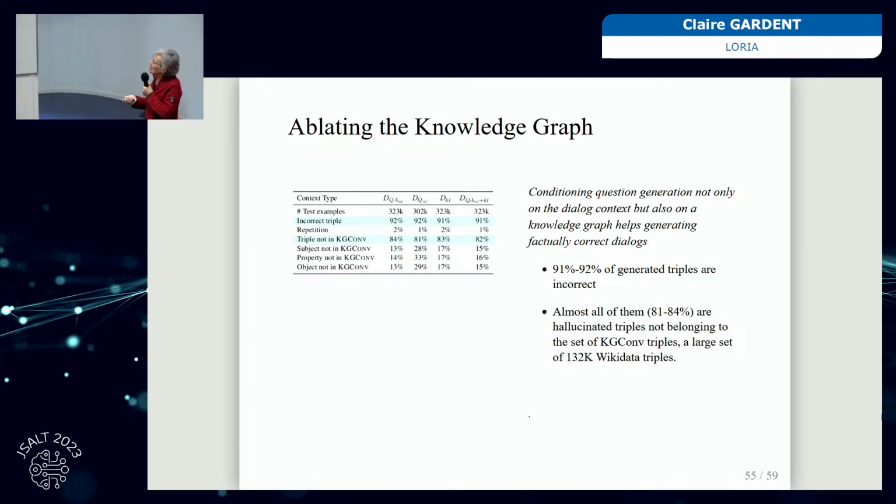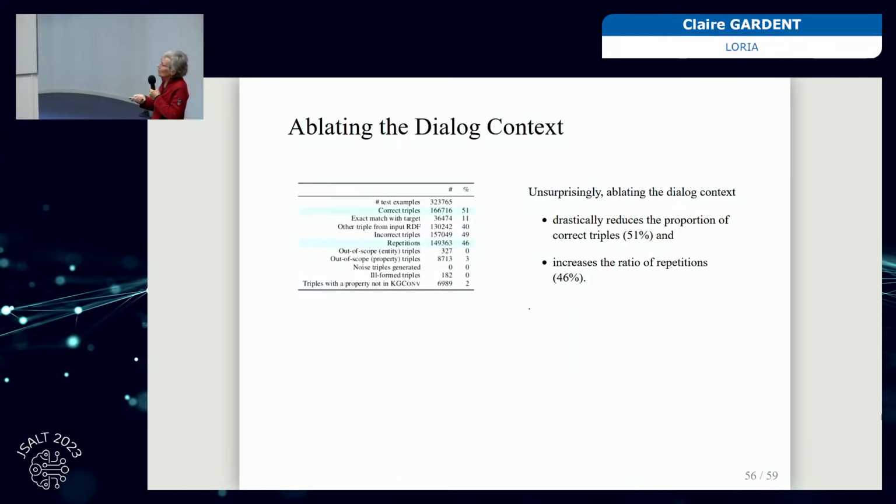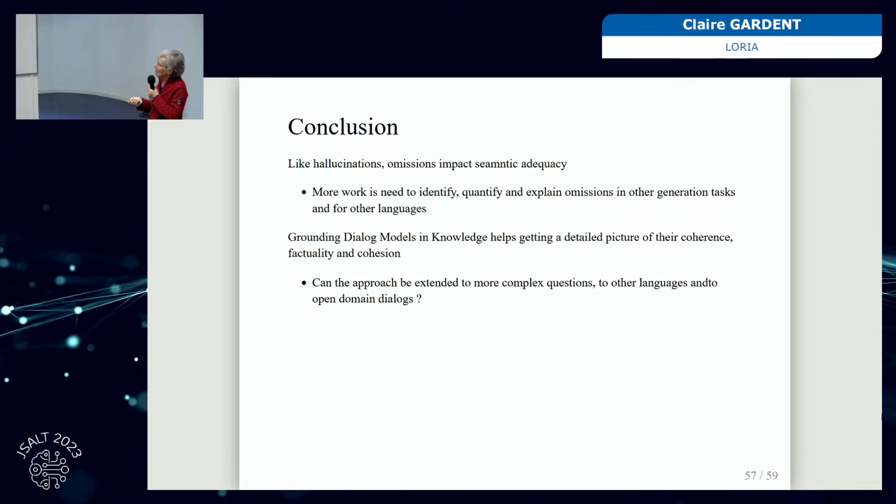Well, we did some ablation on the knowledge graph and on the dialogue context, which basically shows that both of them are necessary for generating relevant terms. So in conclusion, what we did here is fairly specific to the specific task and the specific setup. And now that we have these super powerful language models that generate very good text and can do a lot of things, it's really important to be able to come up with ways of understanding what kind of errors these models are making, being able to quantify them and trying to understand where these errors come from. So I will stop here. Thank you.